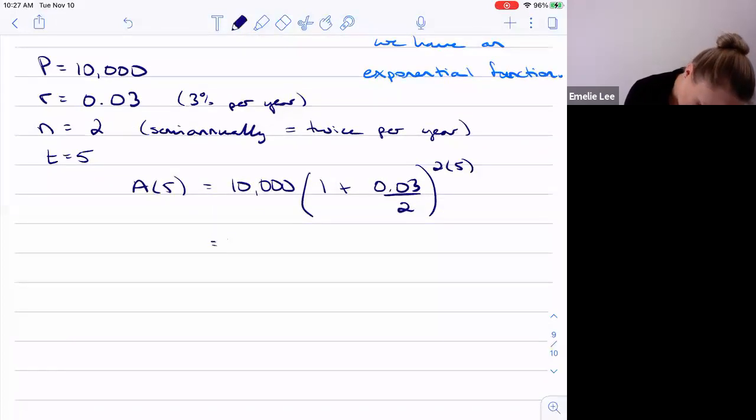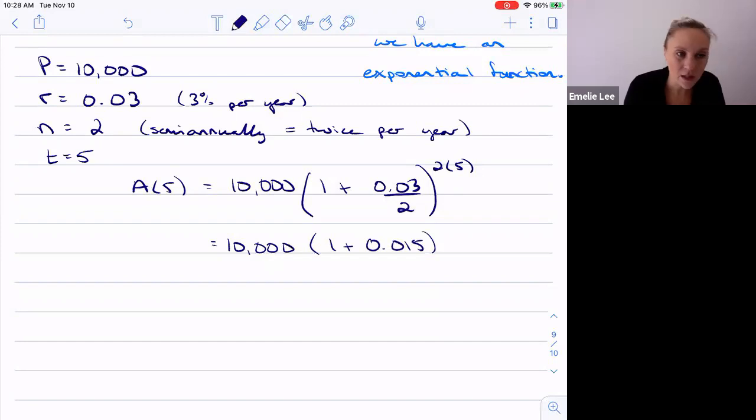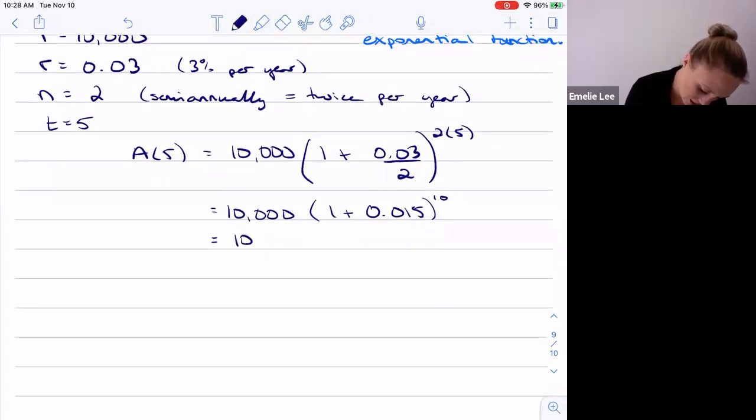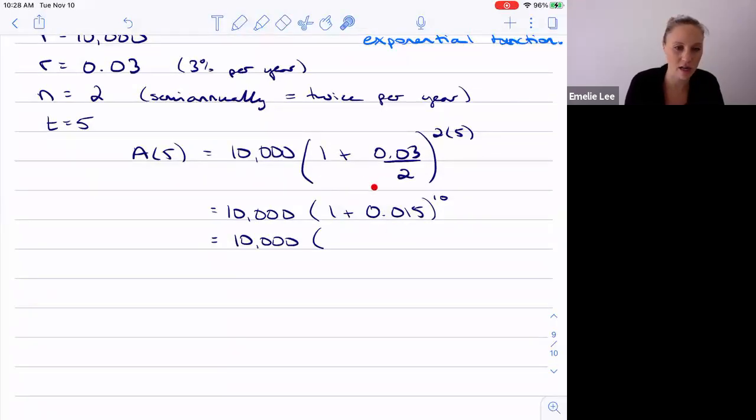So what I get here, step by step, is 1 plus 0.015 to the power of 2 times 5. I'm going to simplify to the power of 10. I still have to deal with the brackets, exponents, division, there's none, multiplication, yes, right? So I first have to deal with these brackets. So what I'm going to do is each of these steps, because we haven't done a ton of just algebra, right? We did before in chapter 1, but now we've been graphing mostly.